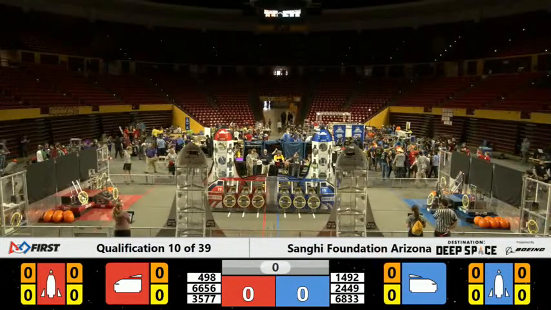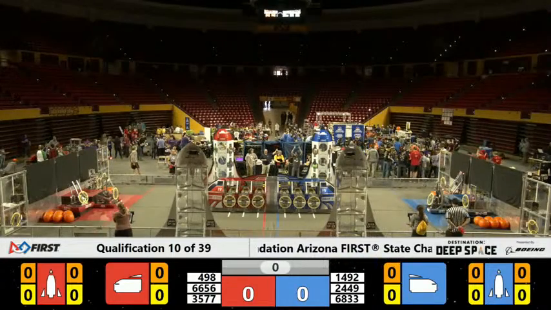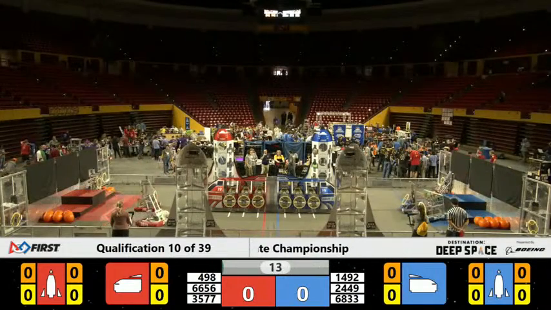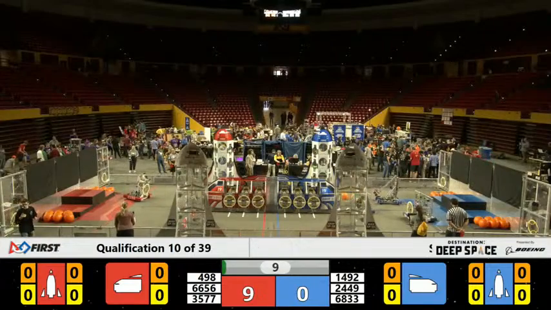Four closed gates, 2 thumbs up, 1 green light. Drivers between the lines. Let's count down in 3, 2, 1. And we're off in Sandstorm. 1492, 2449, both coming out of their hab nice and slow.